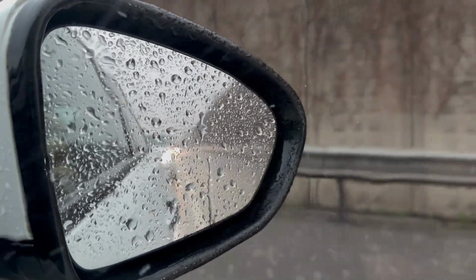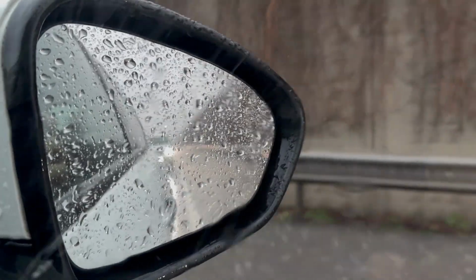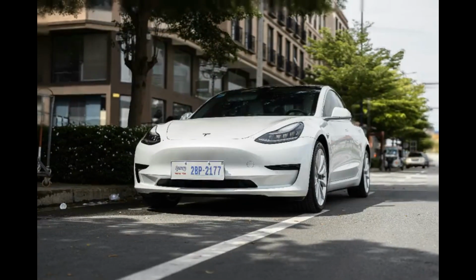Although if you live in certain areas, you can also pick from other colors like quicksilver, ultra red, and midnight cherry. My advice? Visit a Tesla showroom to see the colors in person, under different lighting, and factor in the additional costs. Because Tesla's paint job, while stunning, does tend to chip more easily than you might expect.